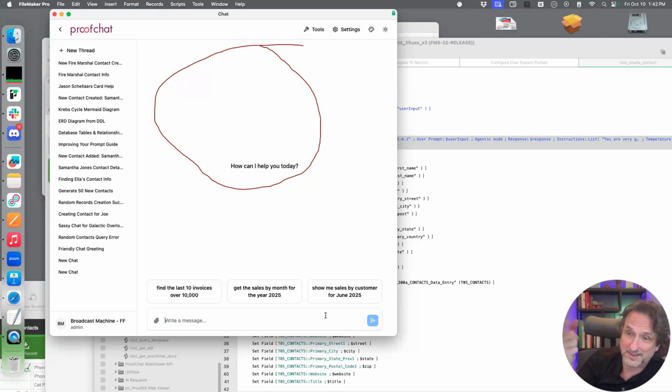And so then you can just take that and run a script with it. That's that, right? So you can easily do what I just said, which is you have a container field, put a contact in it, press a button. The button would run a script which packages up the image, sends it to the model. The model is going to respond with JSON, and you're going to take that JSON and just create records. No problem. You can do that.